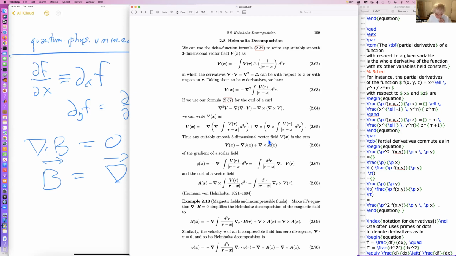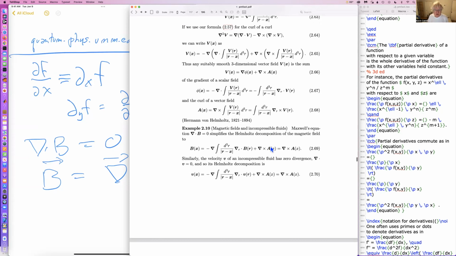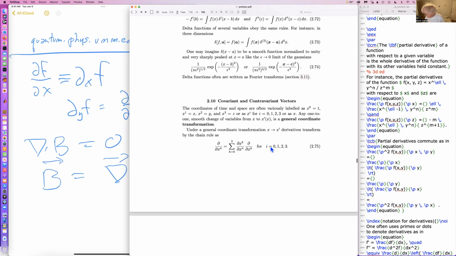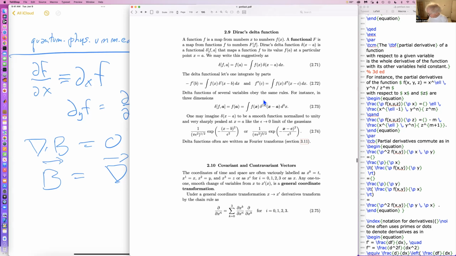The electric field, on the other hand, we write as the gradient of something plus the curl of something. And we don't often do that, though. And so I'd have to pause and look at Maxwell's equations again to figure out exactly whether that's promising or not.